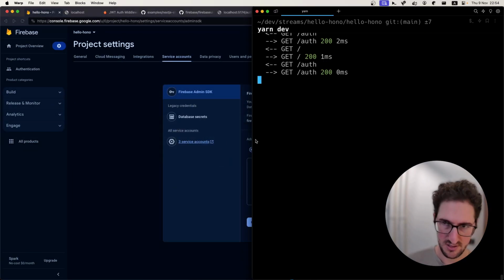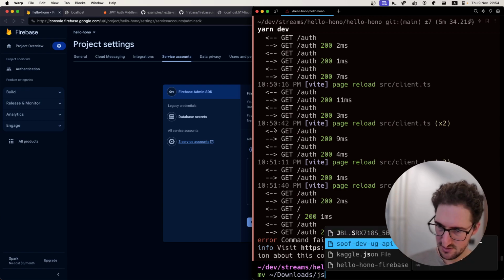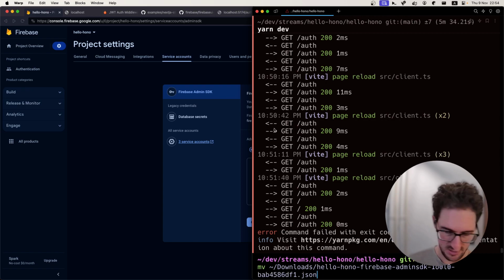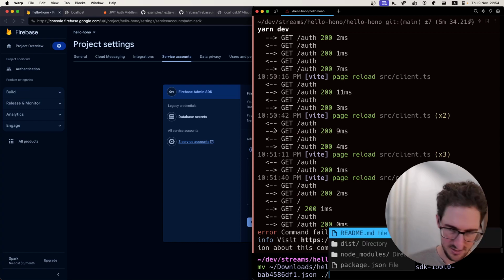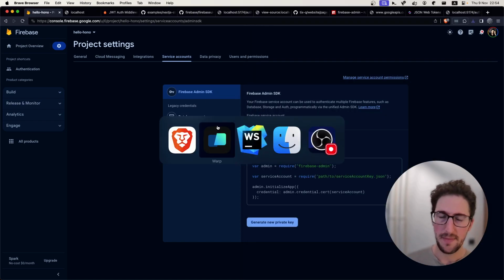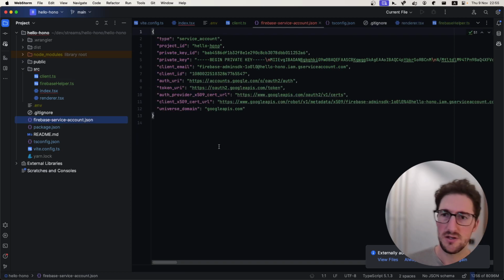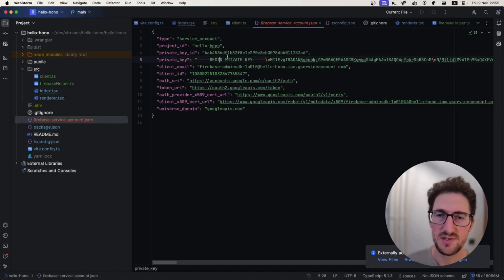We're gonna copy, actually mv downloads JSON, staging. That's gonna be here in firebase service account.json, and yeah, so this is our private key.